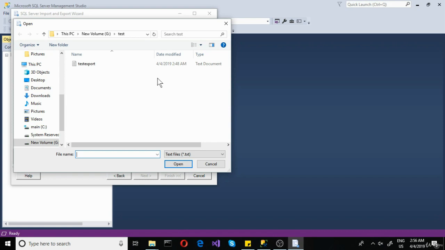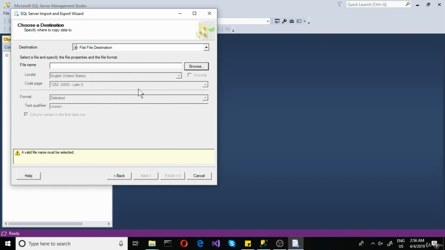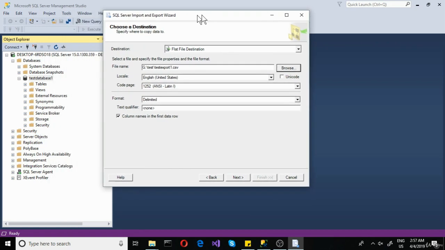And here we need to create a text file, or you could do a .csv file as well. So let's do test export. Let's do one text export 1, and let's open that. You'll soon see that file name.